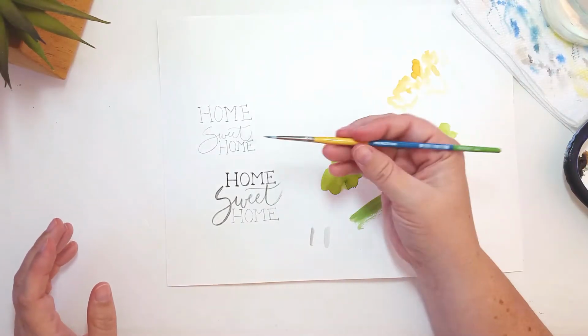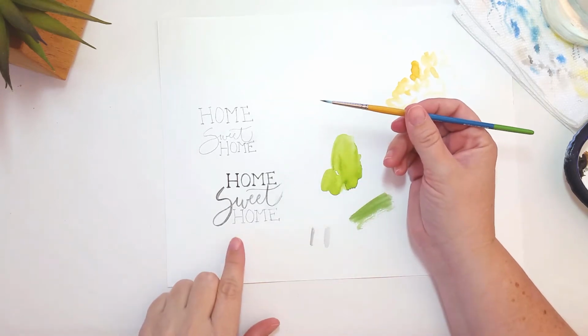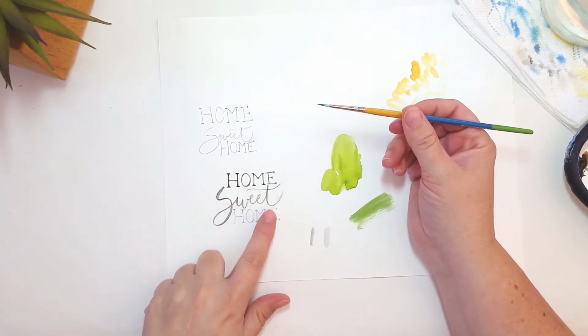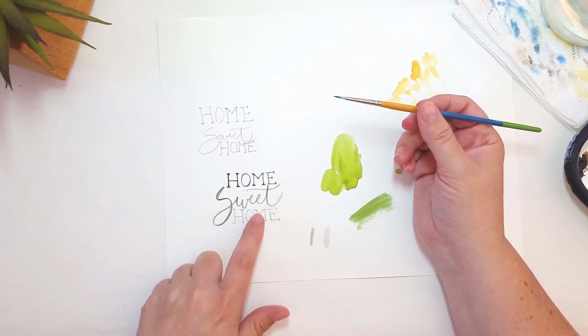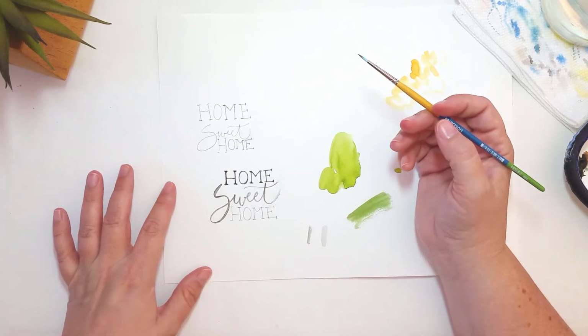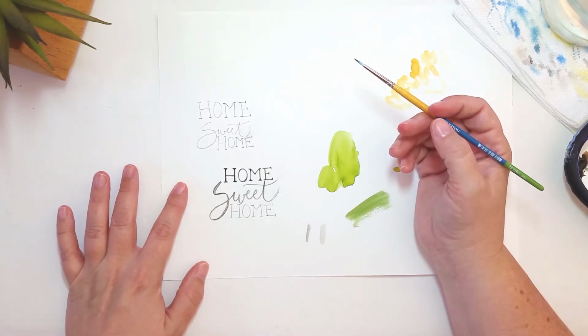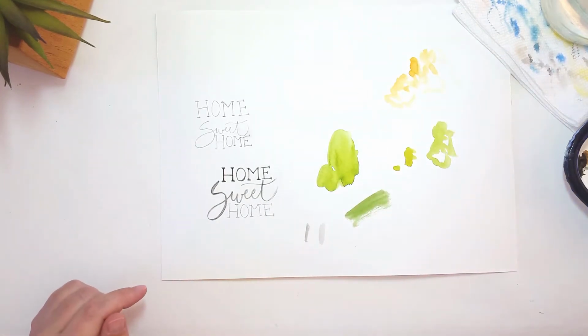Okay, I think this is going to be the perfect brush for this size. So I finished the home and the sweet. Actually, I didn't even finish the sweet. I just did 1 layer, where on the final, I'll probably end up doing 2 to get a darker, more saturated color. But I think this is going to work really nicely. So on to the actual project.